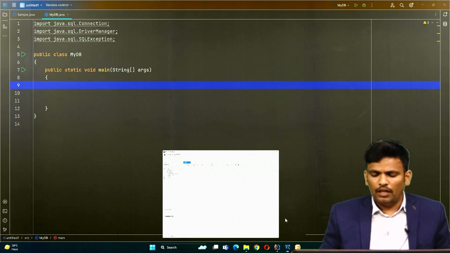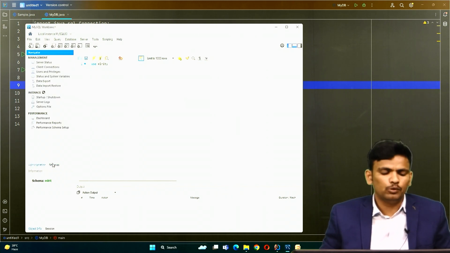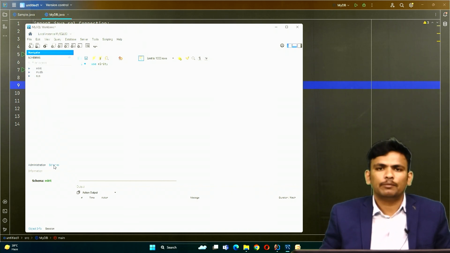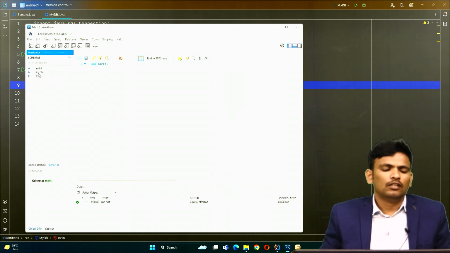And in the database part, in the last class I already explained that the database mode by default will be the administration mode. So we need to switch to the schemas mode. Here I am selecting the schemas mode, and I have three databases: MLR IT, MyDB and SysDB. Here I want to use MLR IT, so I am using the command use MLR IT database. Now I am clicking the run button. You can see MLR IT database is now highlighted. In this session I am going to use only the MLR IT database.